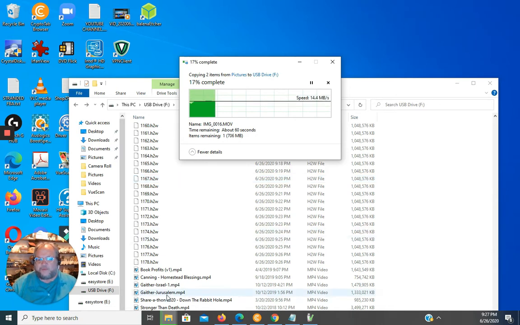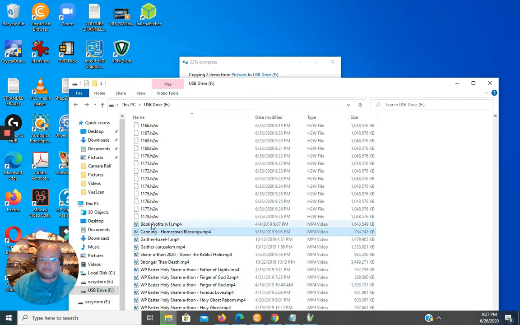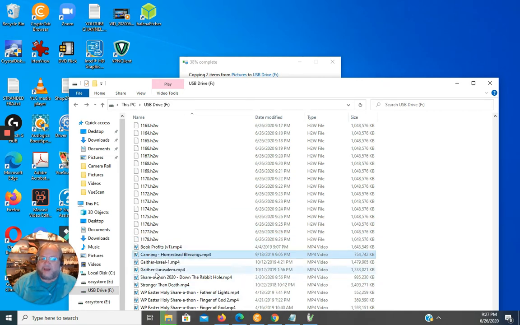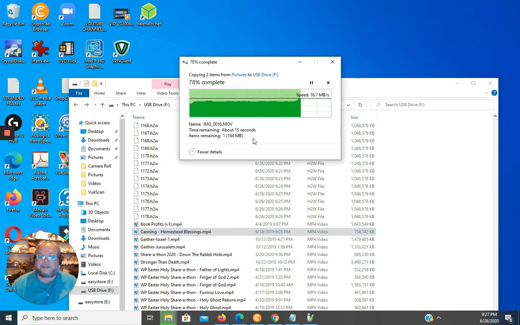So I've moved over these MP4s. And I have moved them back over to my main hard drive, the C drive. And still, these are no good now. Any file that's on here is corrupted. So this 2 terabyte little Chinese cable here, I believe I've justified that it is no good. I believe I have determined that. So here we're just bringing over the pictures here from that one section.